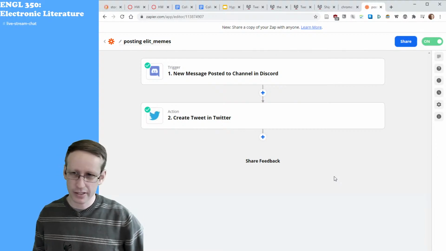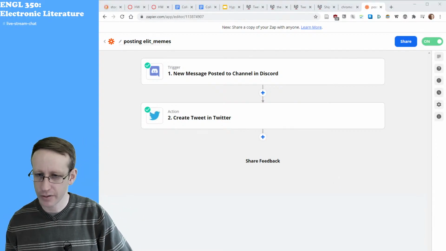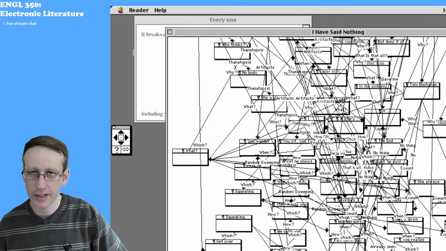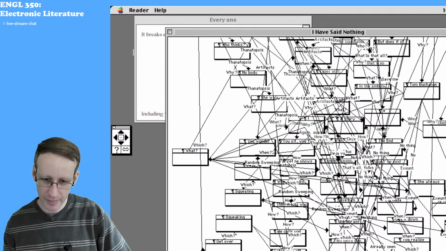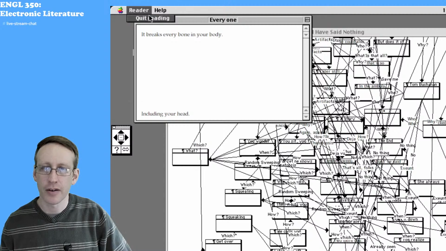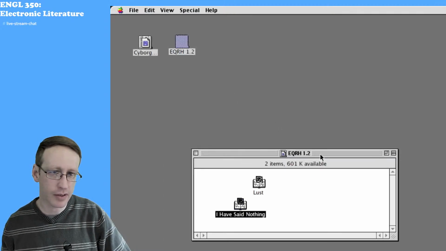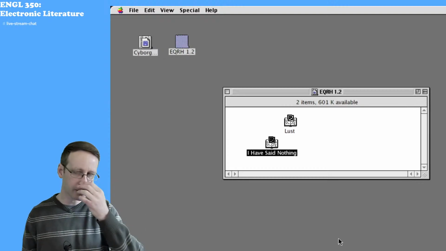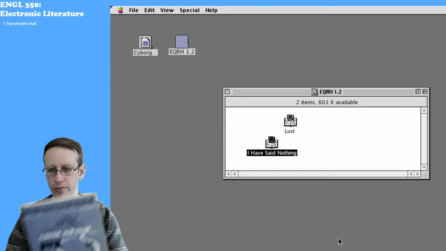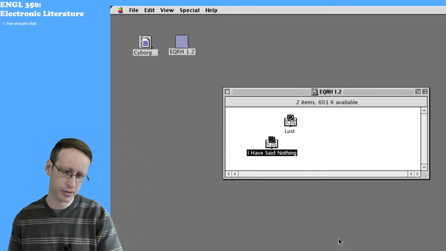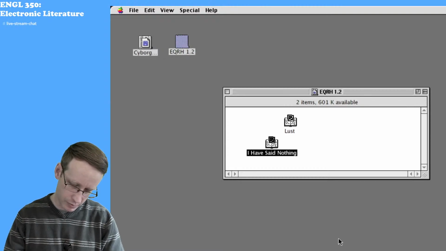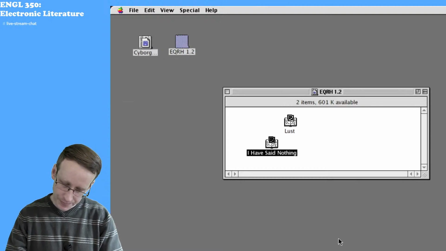Cool, so let's take a look at some hypertext. So let's switch off my Chrome view here. And what I've got is two old computers running on my new computer. But I need to shut some things down here first. This is one I'm going to start up here in a second. But first, this is a Macintosh computer, a Mac running OS 9, and it's emulated here on my Windows computer. And currently, what I'm viewing are two works that are included with the Eastgate Quarterly Review of Hypertext. This is published in 1994, I think. Well, the compilation was published in 94, but these two works individually were published in 93.